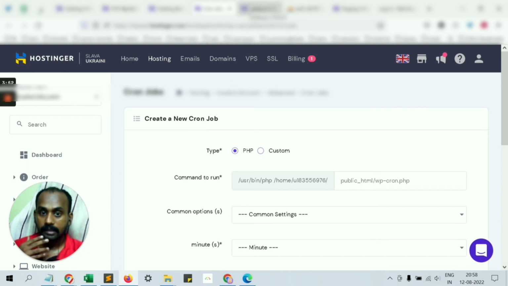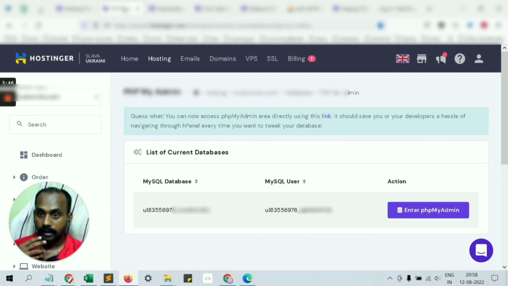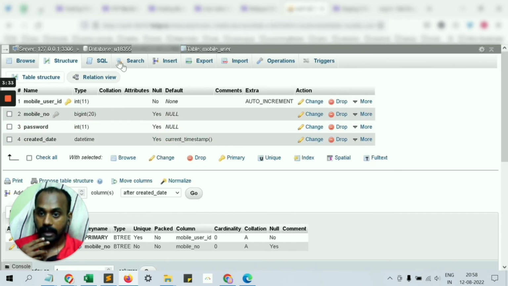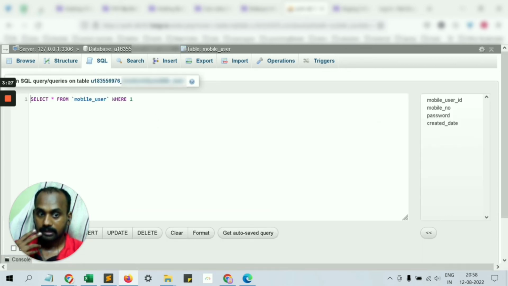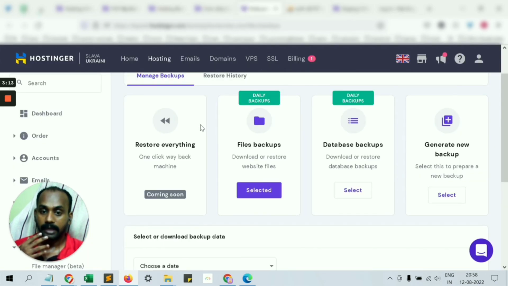And the other key thing, just to recollect, is phpMyAdmin. Once you click on it, it will ask you to create a root user and password to allow you to log in to phpMyAdmin. And once you are done, you can create a table, and you can query the table here itself through the visual builder, or you can query through your PHP model files. And that's it. And the final thing before wrapping up, I have to show you the files backup.